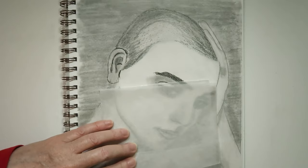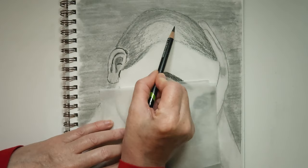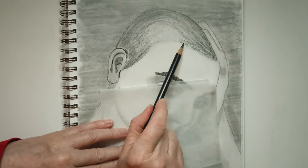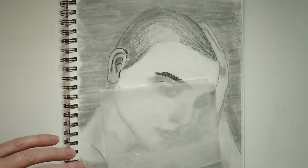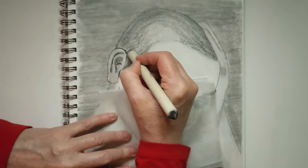And I'm going to grab my 4B, put a little bit of shading here as well. And then my 2B, kind of what I did before. And I'm just going to blend all of that with my blending stump. I'll start with the darker areas. And I may have to go back and put in a little more of that white charcoal if I accidentally erase it with the blender.